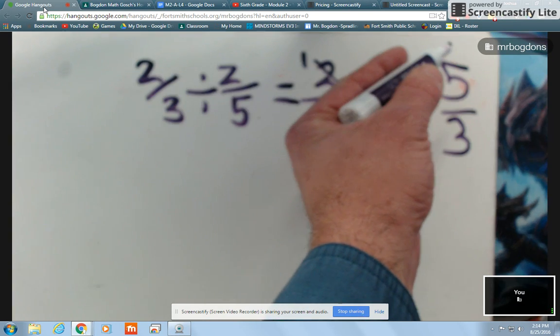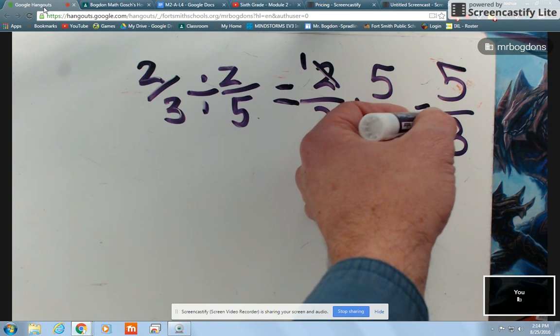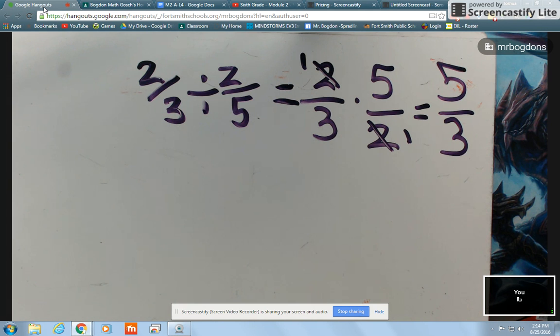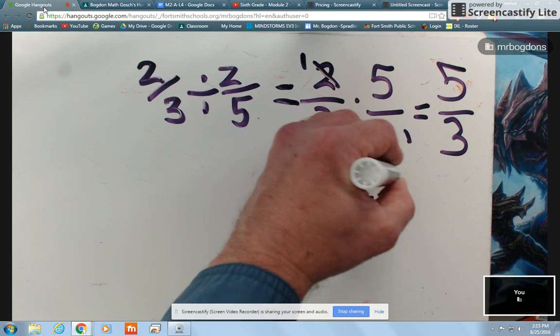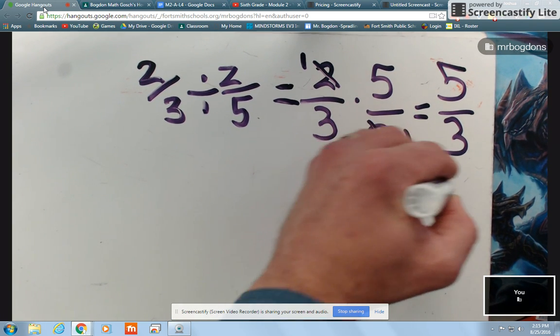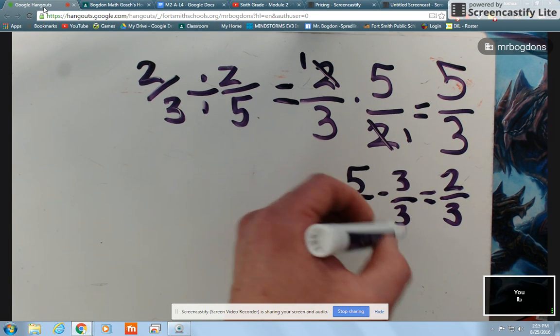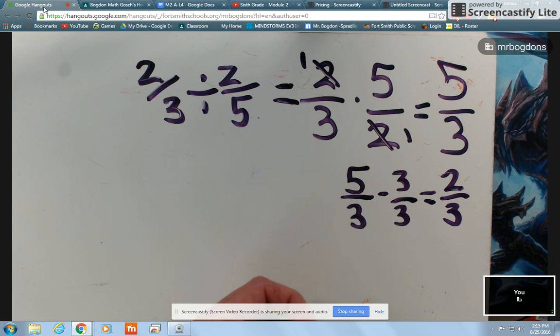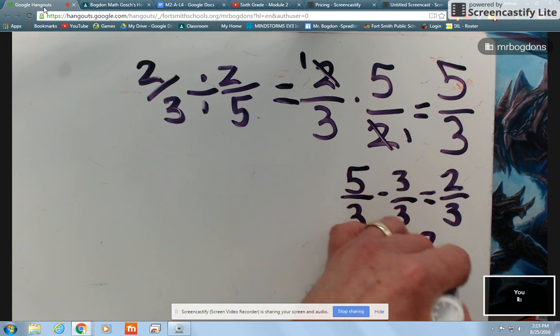I could either divide or I can think of how many wholes are inside of this. If my denominator is 3, how many thirds does it take to make one whole? 3. So I would have 5/3 minus 3/3 is equal to 2/3. So this 3/3 that I took away, 3 divided by 3 is 1. And then what's left behind is 2/3.